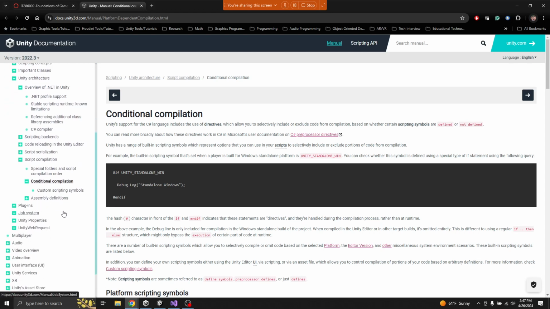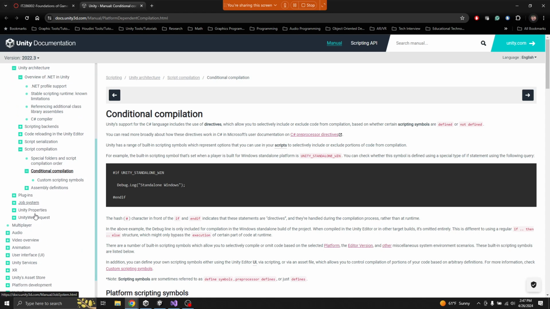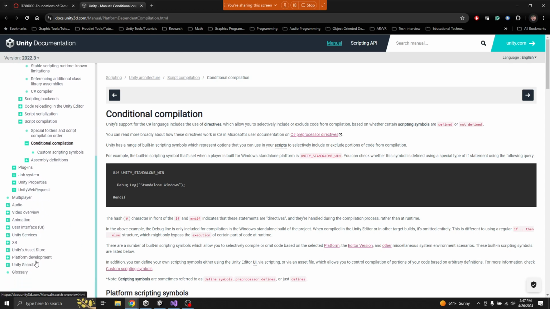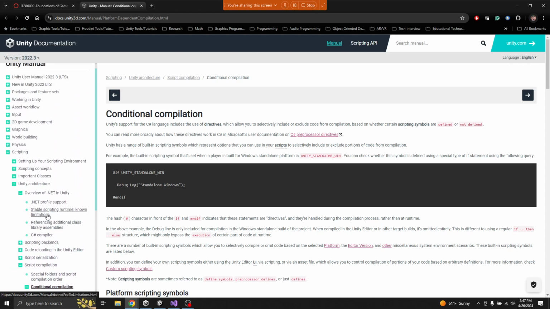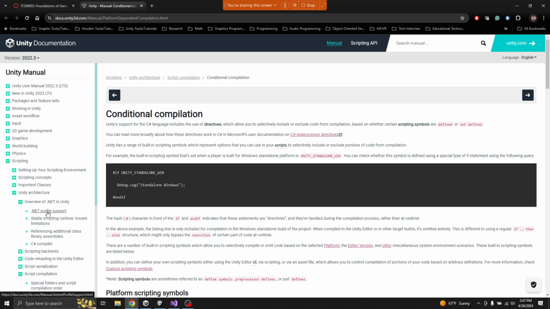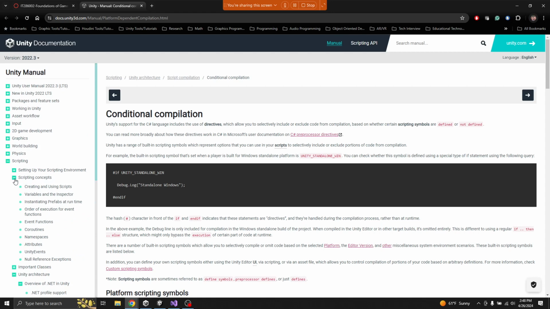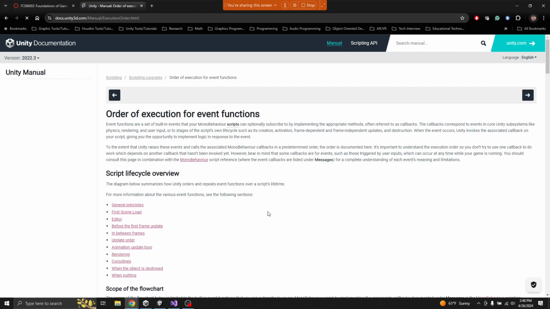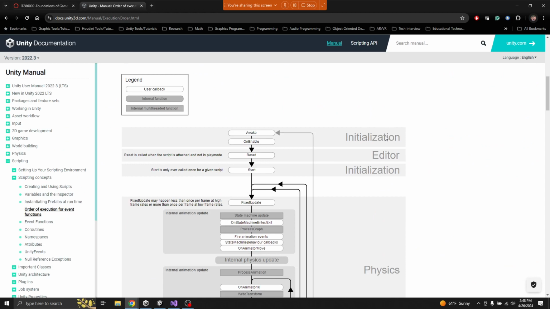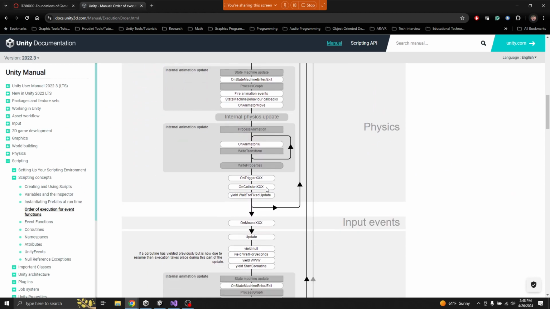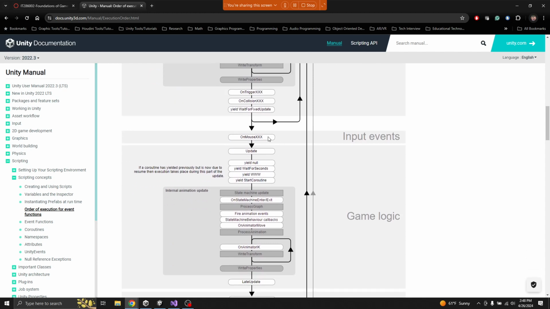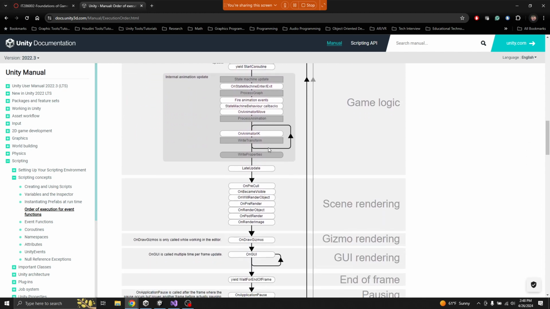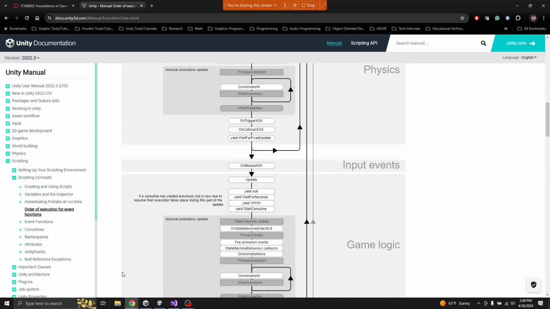Cool. Looking for the order of execution. Here we go. So initialization: Awake, OnEnable, Reset, Start. We have FixedUpdate for physics. We have Update, and we have LateUpdate. We don't have early update. Okay.